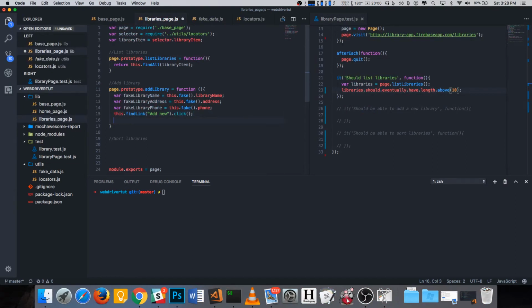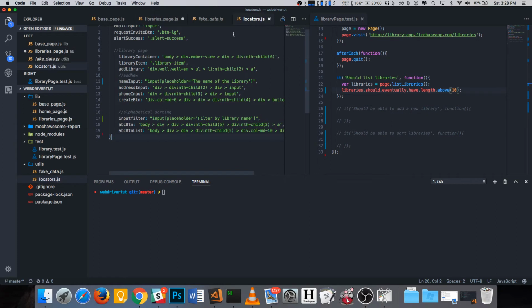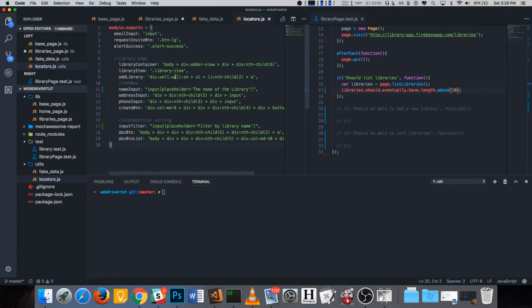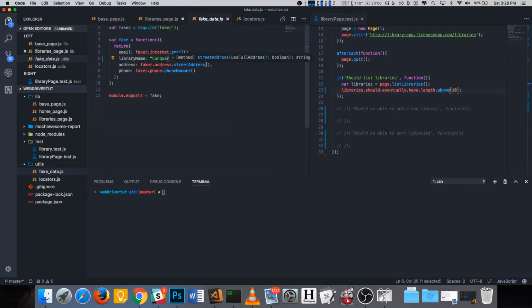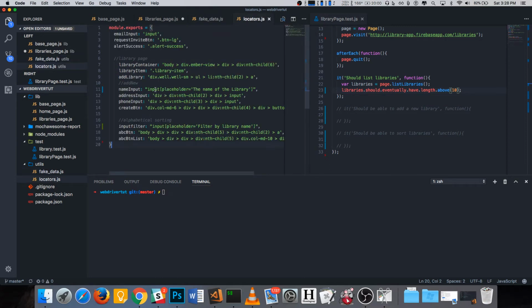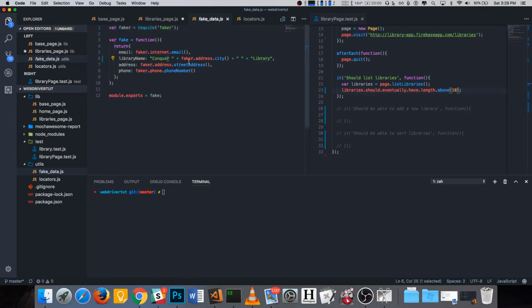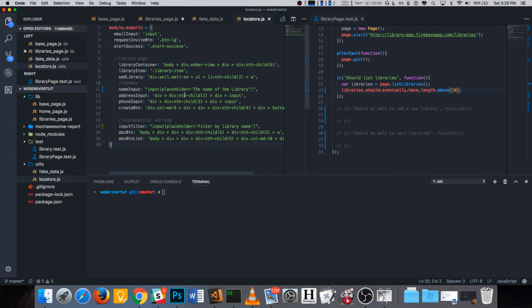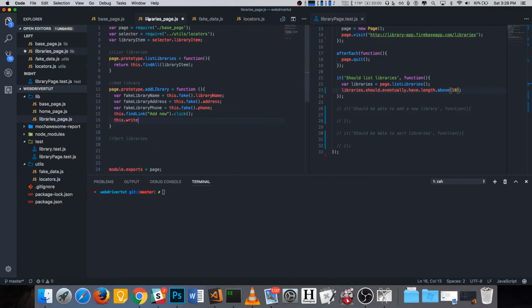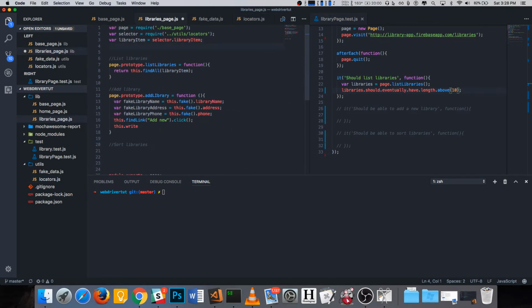So now I'm just gonna write in each input. So this write and locators. So I'm gonna write library name in name input. I'm gonna write the address in address input and phone in phone input. So I can put these up top here.